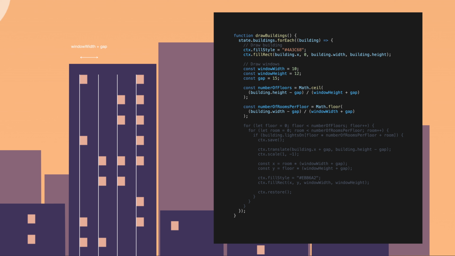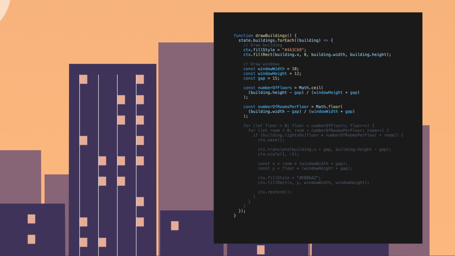This is not going to be an integer number either, but in this case we need to round this number down. Otherwise, you might end up with a window that only partially fits the building. This can result in a strange case when the windows overflow the building. While it's okay to overflow below the screen, it's not okay to overflow on the right. So that's why we have to round the number down with math.floor.